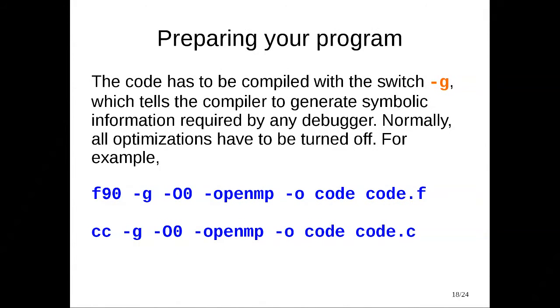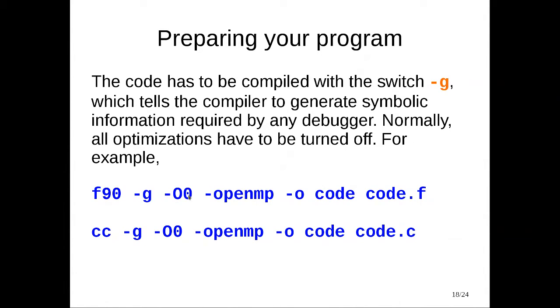Before doing any kind of debugging, whether using DDT or some other debugger, you have to compile your code in a special way. You have to generate symbolic information, which is required by any debugger. You do that by adding the -g flag to all the compiling statements inside your makefile, or if it's just a single file, just add it to the compiling command you're using, whether Fortran or C or C++, just add -g. Normally, you debug the code with optimizations disabled. That makes it easier, more straightforward. So you say -O0. This way you disable all optimization.